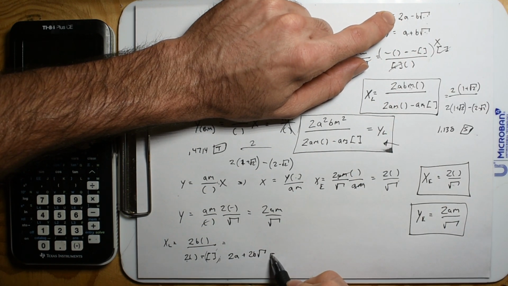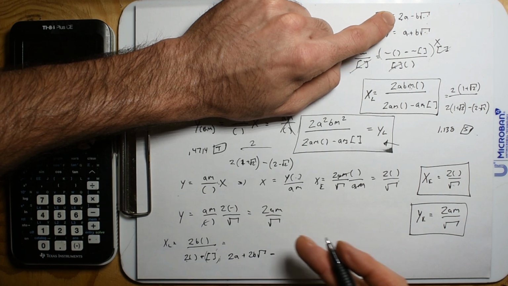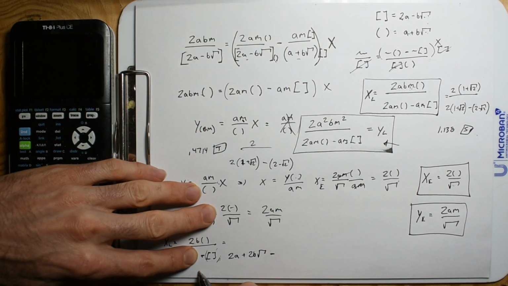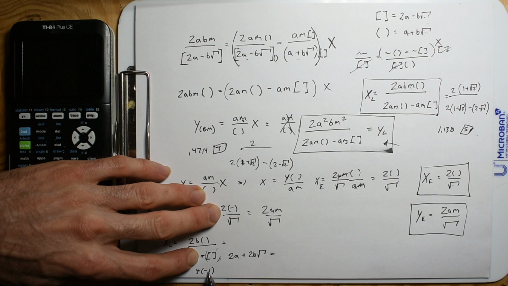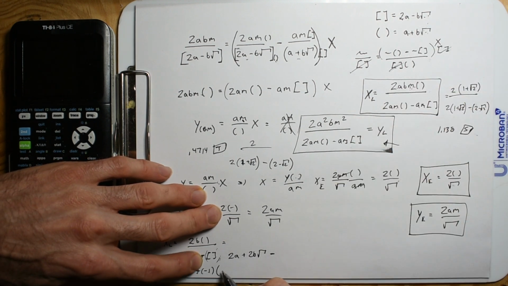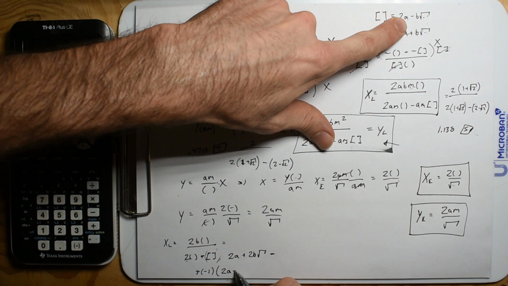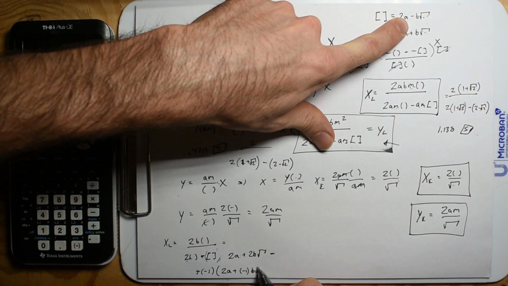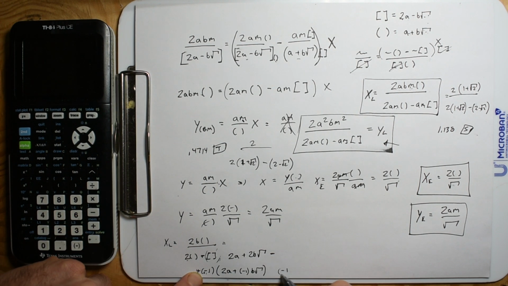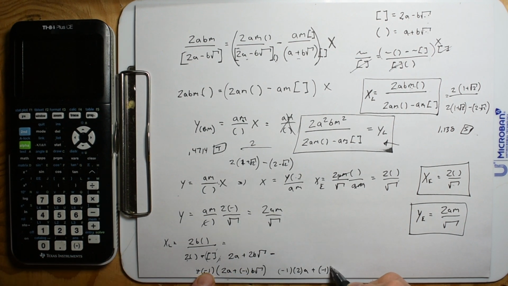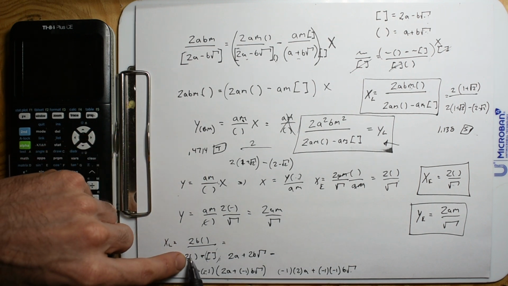Anyway, how I like to do this, just so the negatives don't ruin my day, is I do this. Plus, this negative becomes a negative 1. This, I can do that same thing. This is 2a plus negative 1 b square root. I find this just very fascinating. Now I can FOIL this in, and you can see that this negative 1 multiplies with the 2a plus negative 1. I have that one, FOIL in this one, and now you can easily see this is negative 2a plus b. So cool.